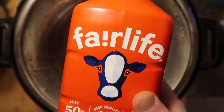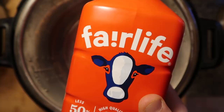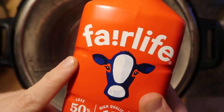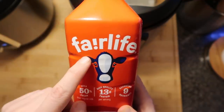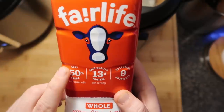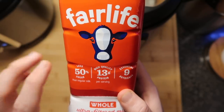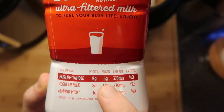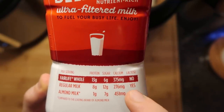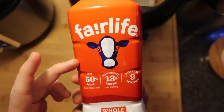So what we're going to do is start off with this stuff called Fairlife. It is an ultra pasteurized, lactose-free milk product, and it's actually fantastic for making a really good, quicker yogurt in the Instant Pot. It's faster and less of a hassle than boiling the milk ahead of time, where you'd need a thermometer to read it. We can just cut out that step with Fairlife. It has more protein than regular milk and almond milk, as well as less sugar, and it's lactose free — full of good stuff.